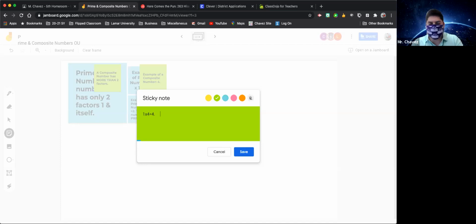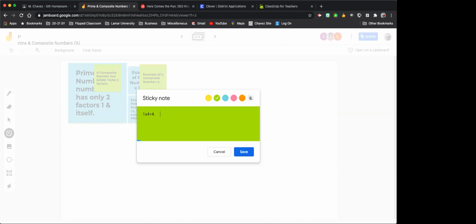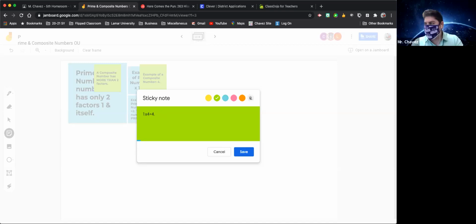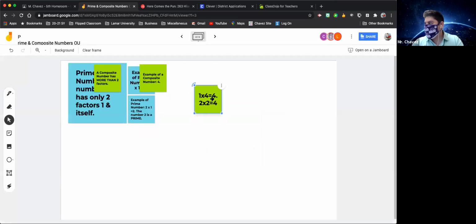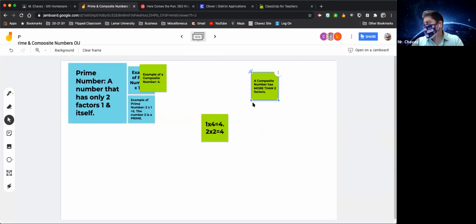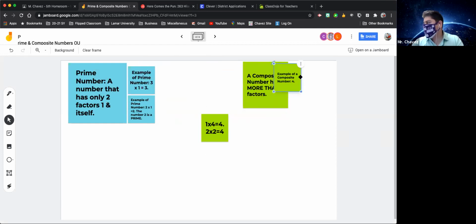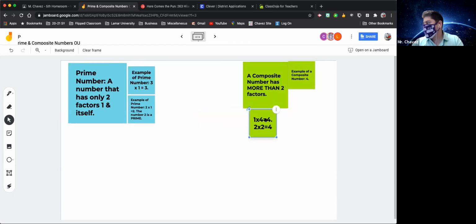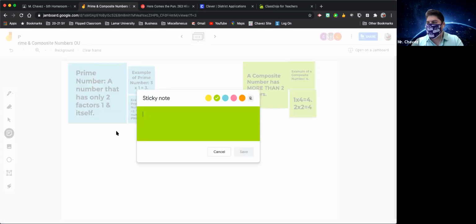What's another way I can get 4? 2 times 2. 4 times 1 is pretty much the same thing, but we can go with 2 times 2. That equals 4, right? So you see how there's more than one way to get the number 4? That's why 4 is a composite number. Let me go ahead and put that here and make it bigger for you. A composite has more than two factors, like I just said, and here's one example right there. Let me give you another example of a composite number.